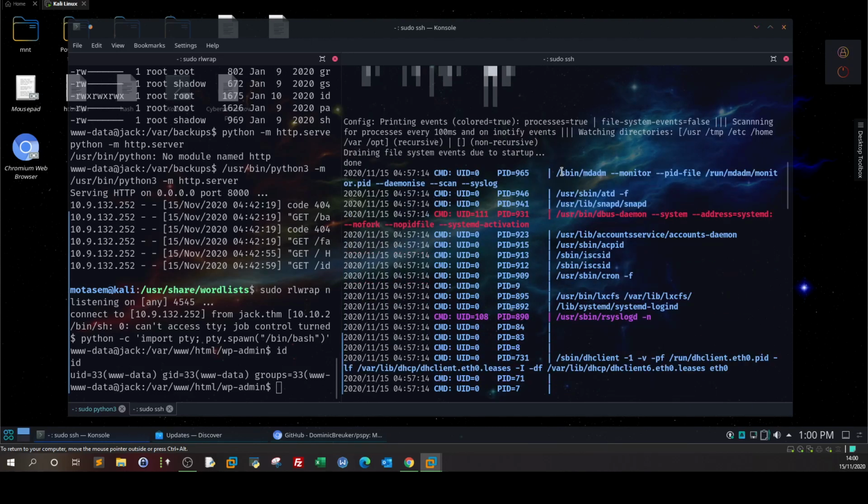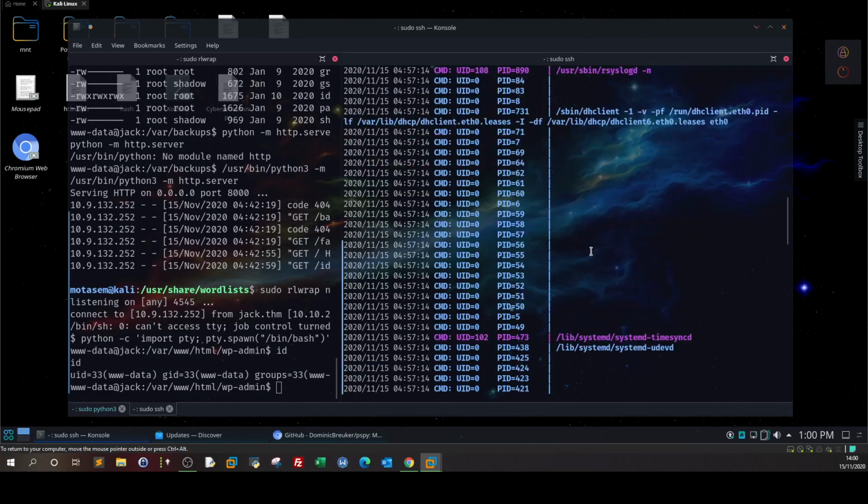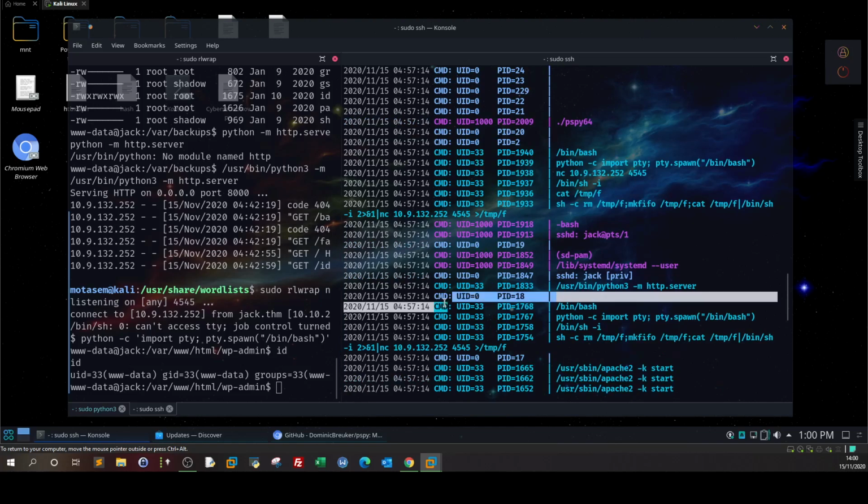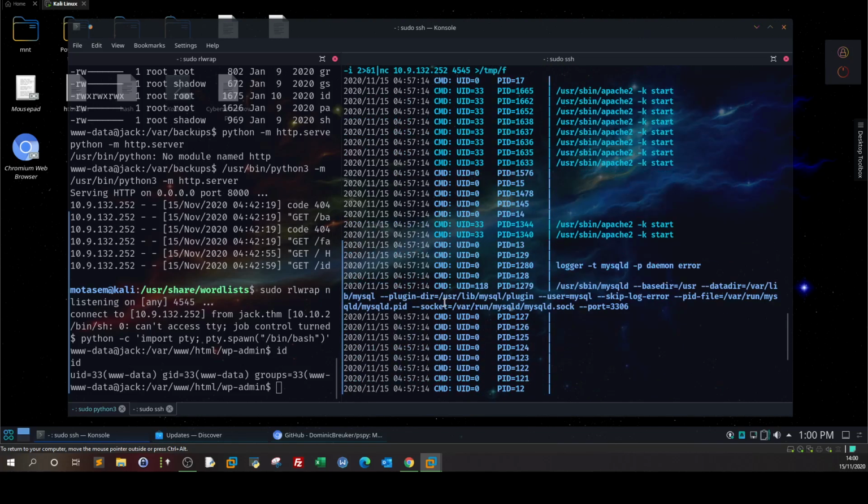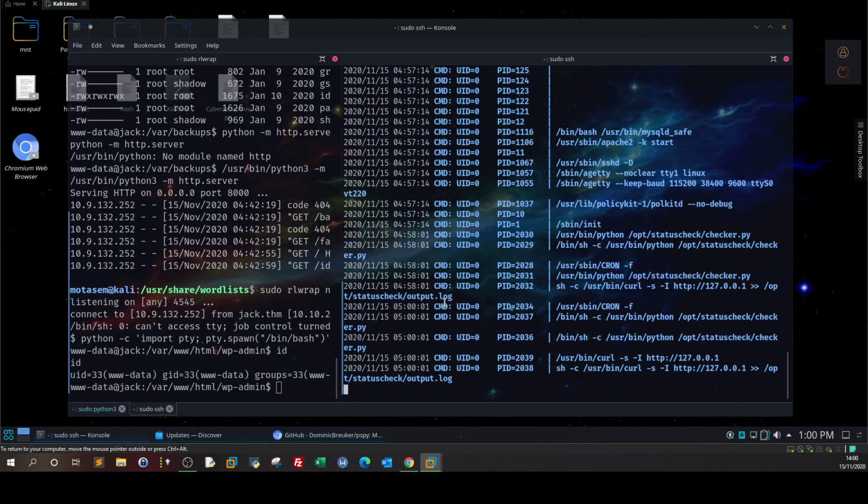As you can see, the process is running, the cron jobs, the PID of the process, and of course the CMD. And if you go all the way down, we can see something about Python. Here you can see we have a script running, user being Python, /opt/status/checker.py.